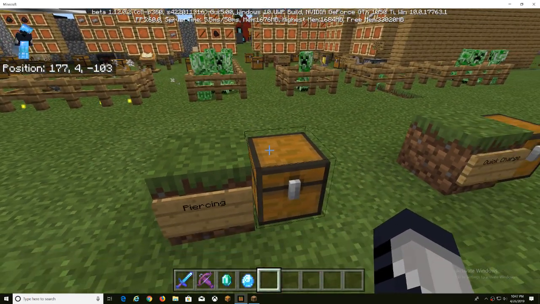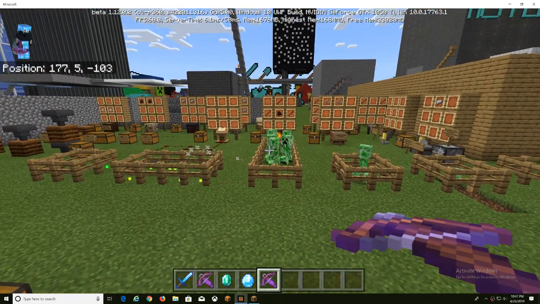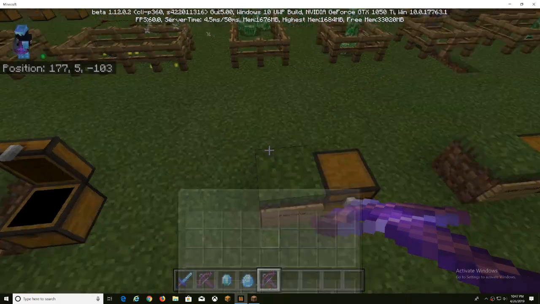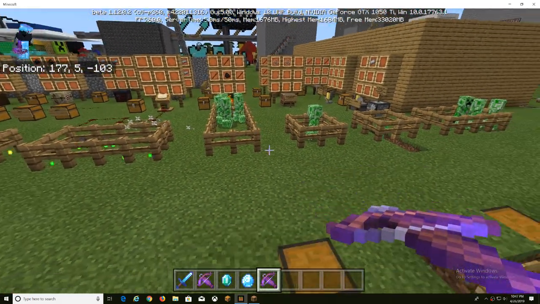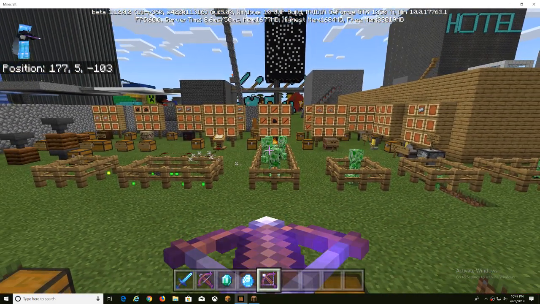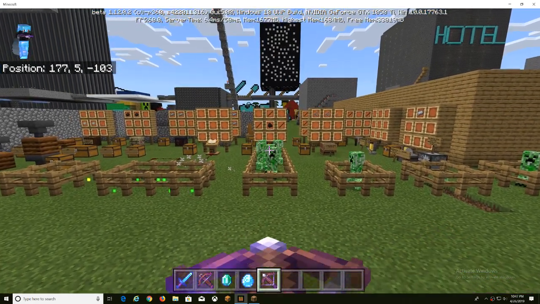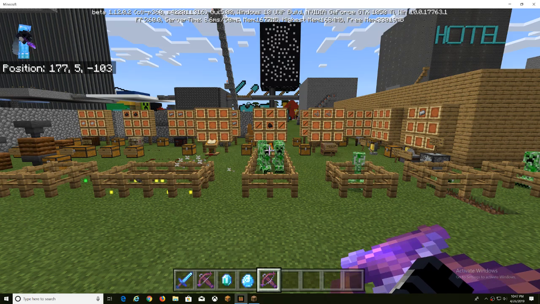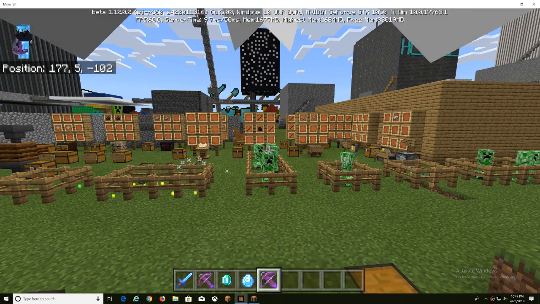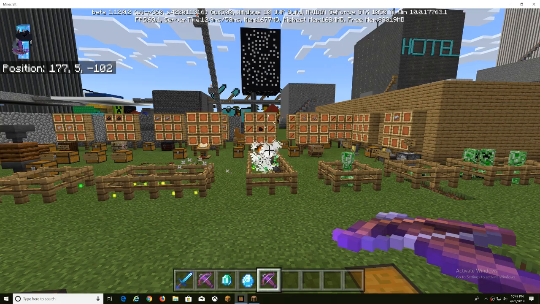The next one is piercing. This one makes it to where one arrow will go through a certain amount of mobs. Multi-shot will only go up to level 1. Piercing will go up to level 4. And with level 4 you can go through up to 5 mobs. It is worth noting that piercing and multi-shot cannot be combined. See, I hit all of them right there. And they're all dead.